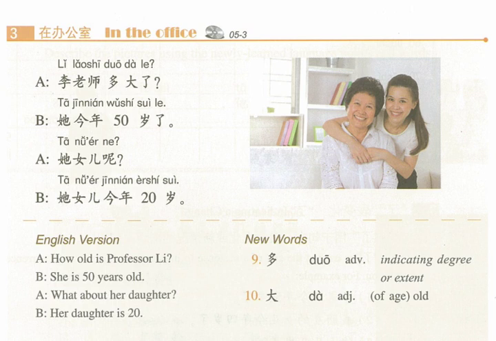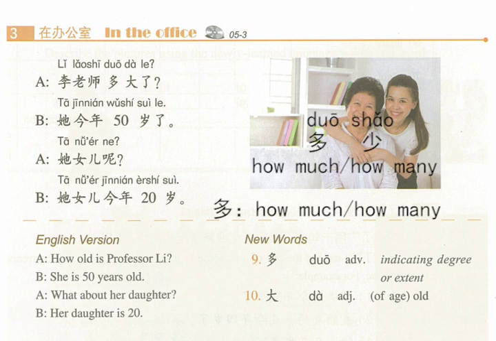Actually, you might be familiar with 多, because just now I told you 多少, this phrase, right? What did I say? 多少 means how many or how much, yeah? So a casual way, a lazy way to say 多少 is you can eliminate 少 this character. Just to say 多. 多 means how much or how many. And then 大 means big or old. So, 多大 together is how old. You don't need to say many or much, just think 多 as how big, how old.